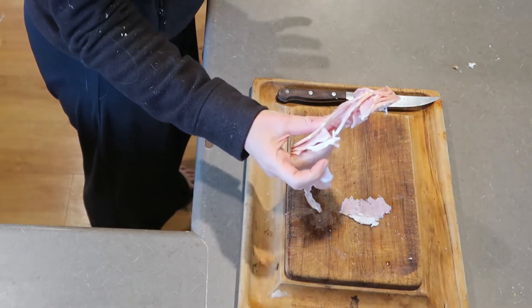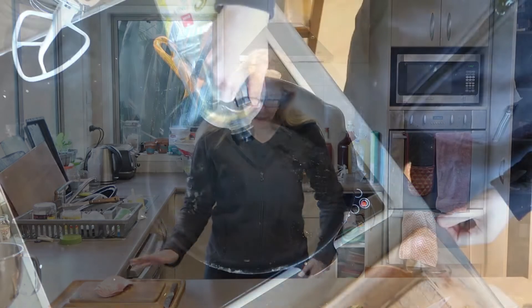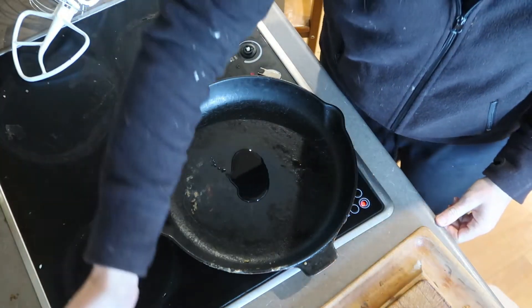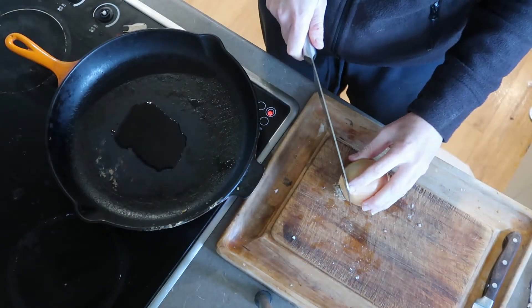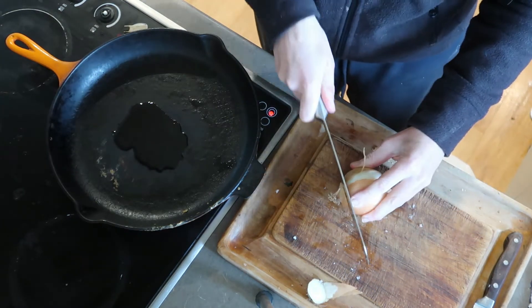So first thing I'm going to do is get an onion and three to four rashers of bacon. I'm just using three rashers of middle bacon, just the really cheap stuff. A little bit of oil in a frying pan, and very finely slice up one medium-sized onion — doesn't have to be a huge one.